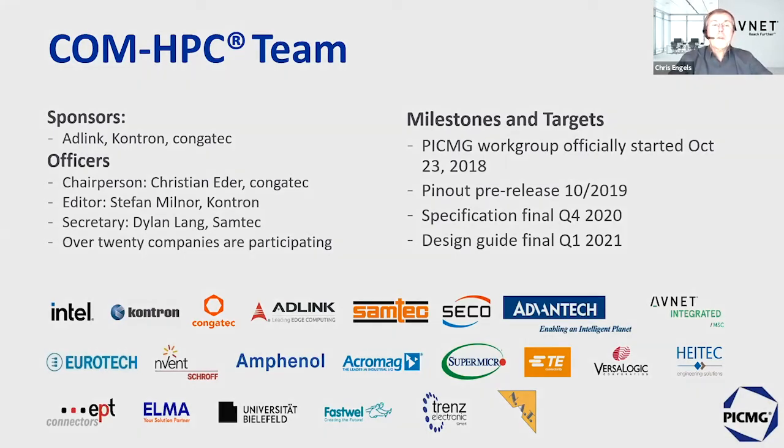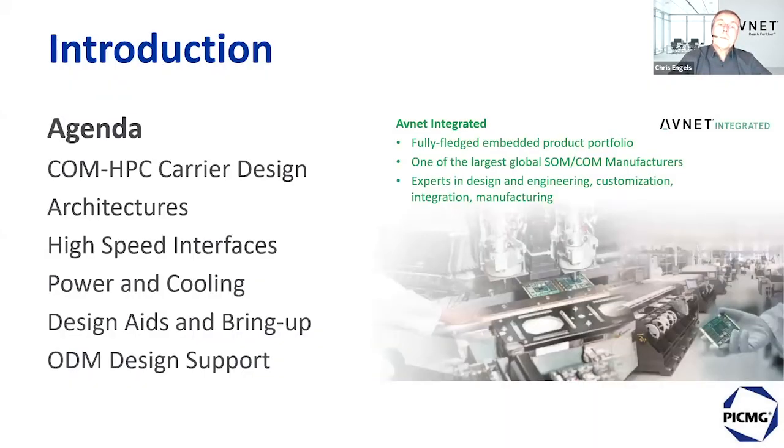I said I talk about the COM-HPC carrier design. I will touch base on some architectural considerations which are important to make. We look at high-speed signal integrity, at power and cooling, which are also important aspects. And then I talk a little bit about design aids and how the ecosystem, the module suppliers, can help you and assist you in the development of carrier designs.